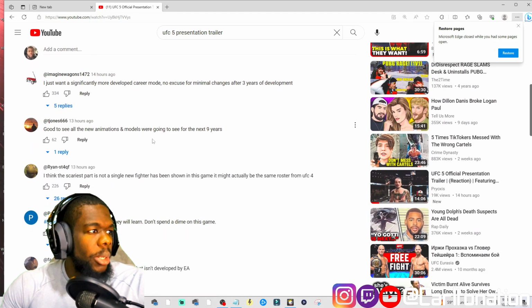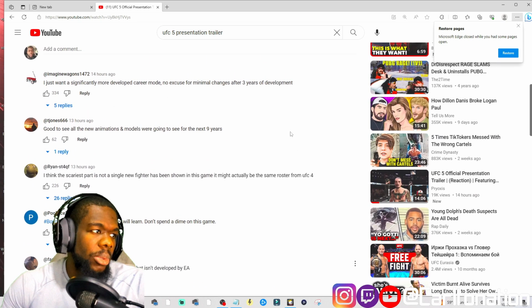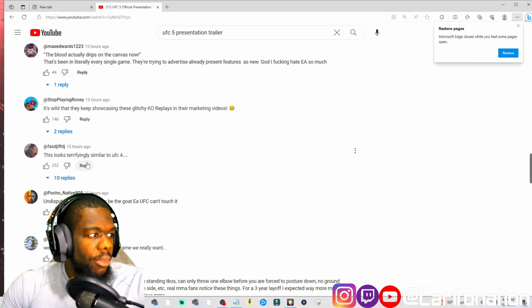Good to see all the new animation models we're going to see for next year. It's the only way they will learn. Don't spend a dime on this game. Well, that looked horrible. We should strike this until they lower the price. Doesn't look anywhere near $70. Crazy. This got me hoping ONE FC makes a game that isn't developed by EA. Oh shit. The comments right now. This looks terrifyingly similar to UFC 4.